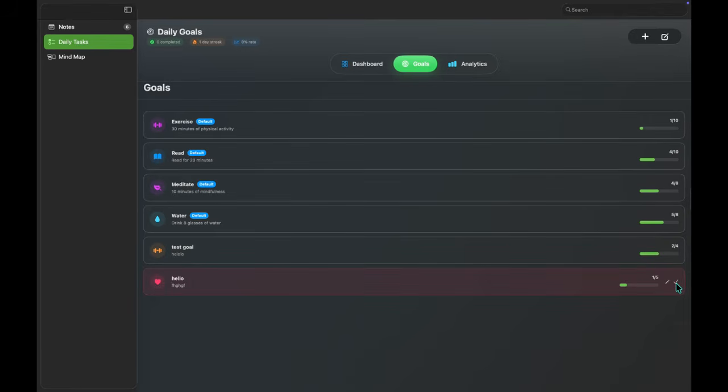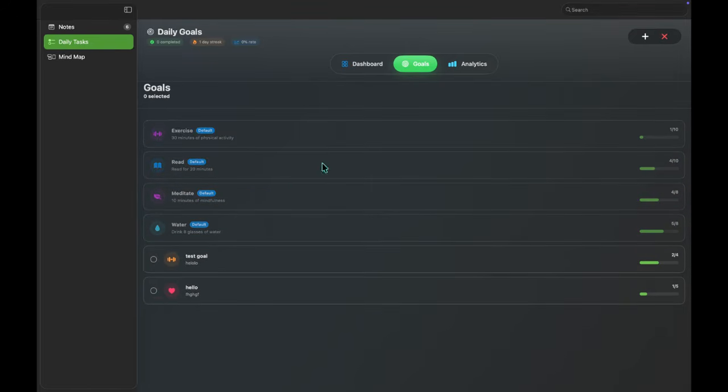I can also click this button. As you can see, default goals cannot be deleted, but other goals can. And then you just click this, and the new class UI design is something to be remembered about this app. Minute details that get missed, but are there to help the app itself. I click this and then it gets deleted right away.